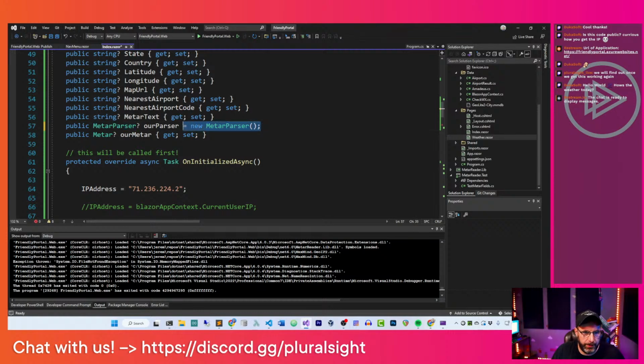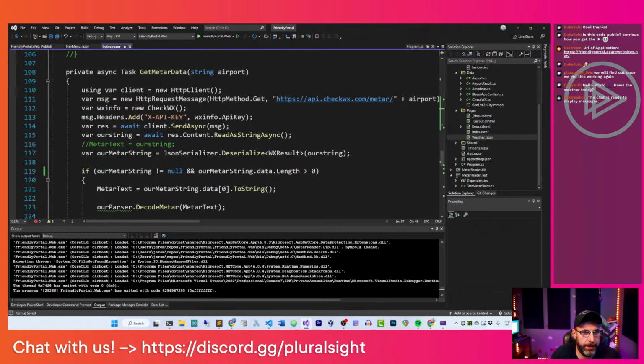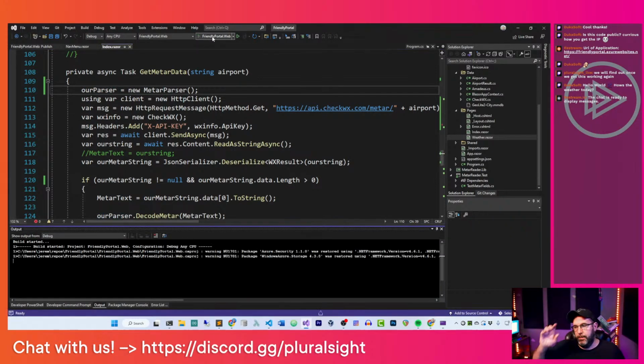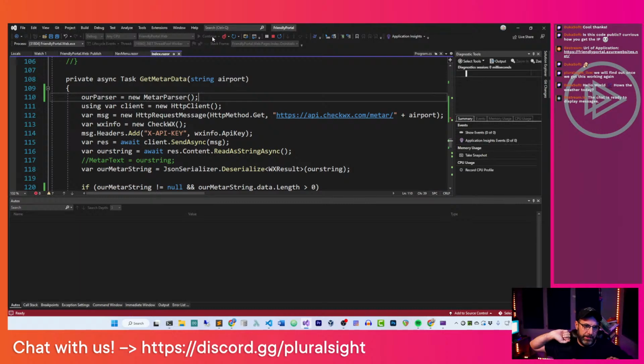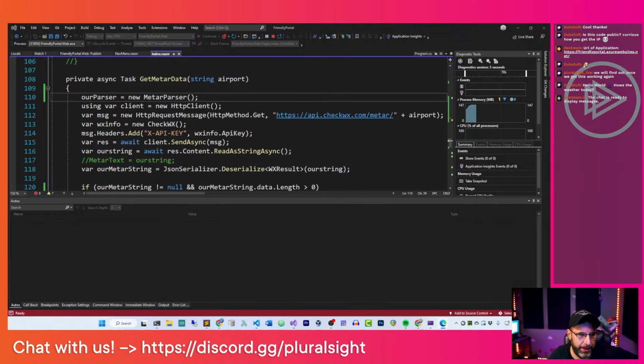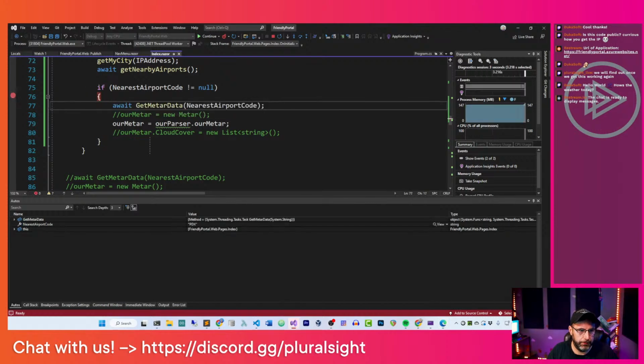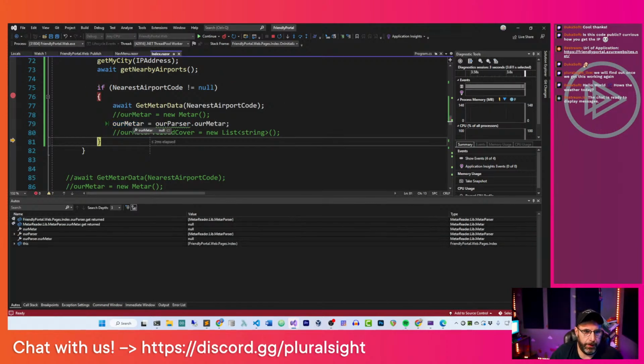And we're not going to do that. We're going to do that and get METAR data. Our parser equals new METAR parser. Let's see if this changes anything. Probably not, but nope, still null.